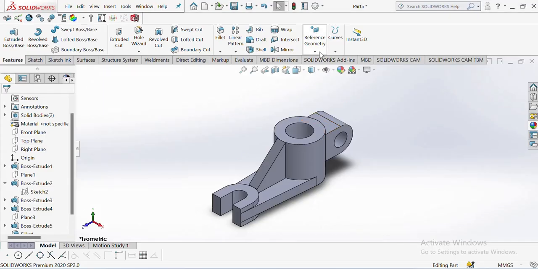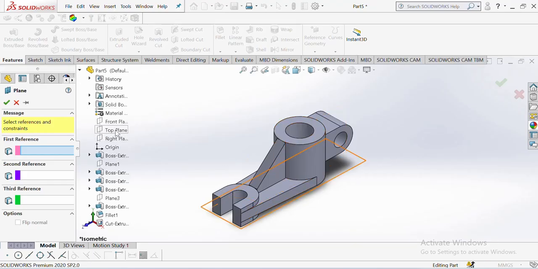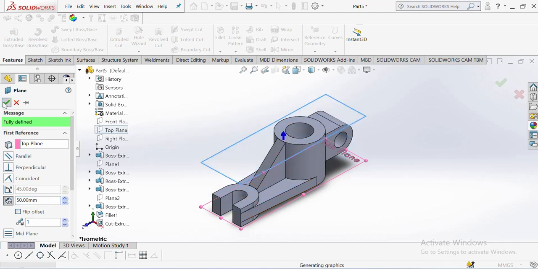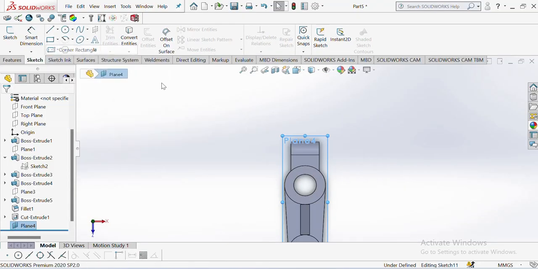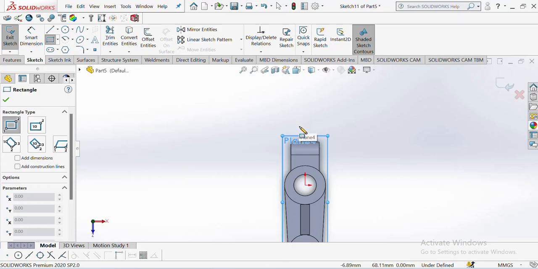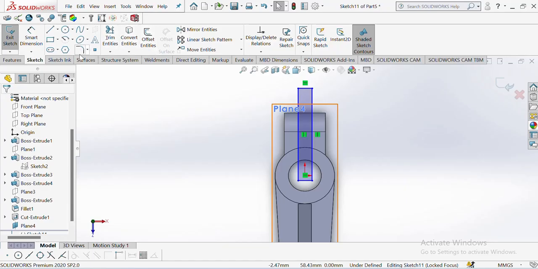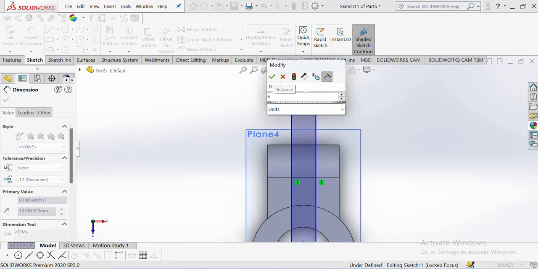Reference plane, top plane, 15. Select this plane, normal, sketch corner rectangle. Assign dimension, low 5.